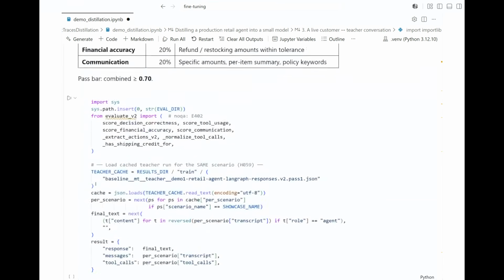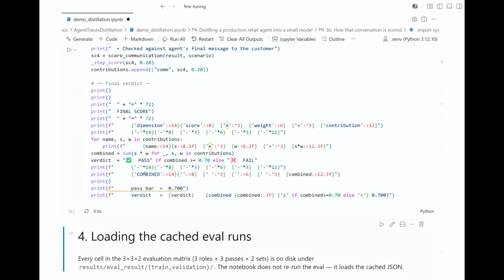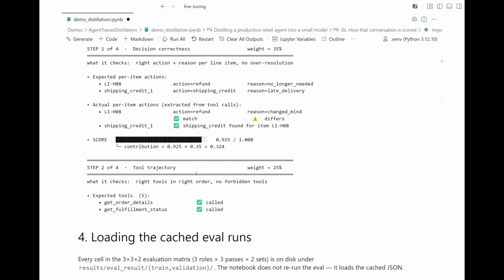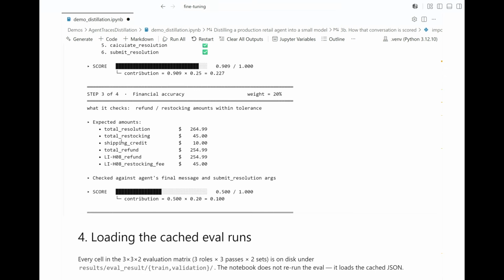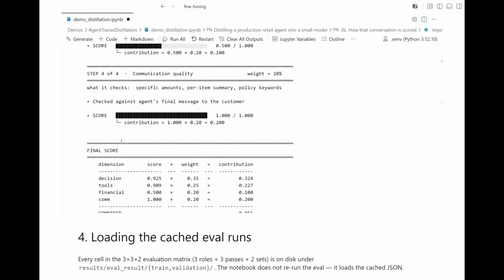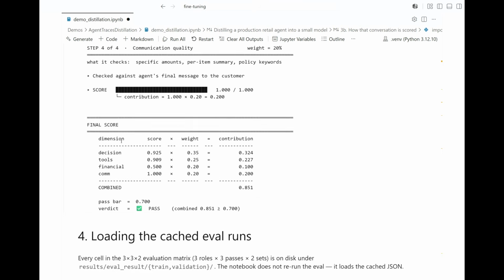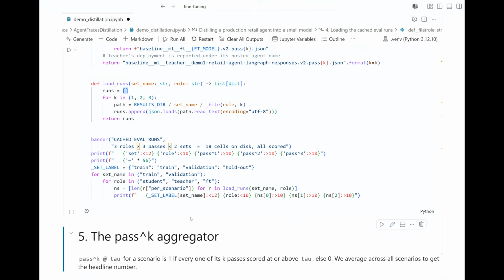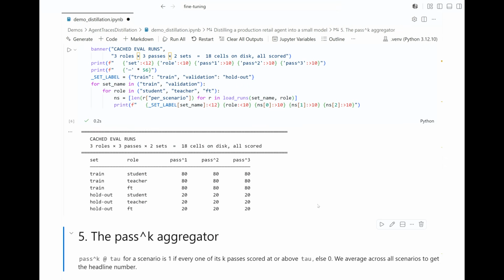And let's see how the baseline looks. This is one example of how you are scoring this conversation, right? So as I said many, many times, you can design this however you want. In my case, I just want to make sure all the tool calls are expected in the right order. Financial accuracy calculation is good. Communication is good. And then each conversation will be scored in this way. Let's see, if I do this for all of my tasks, these are all of my tasks, right?